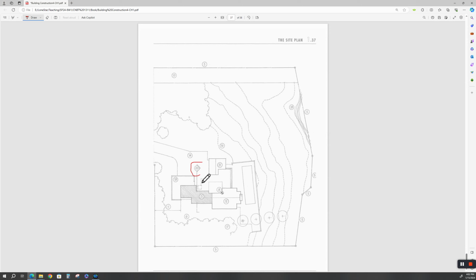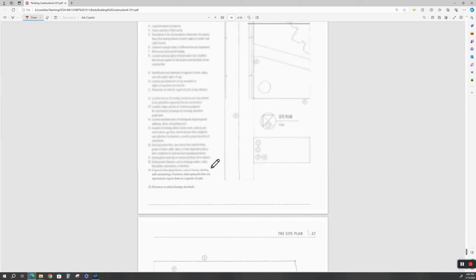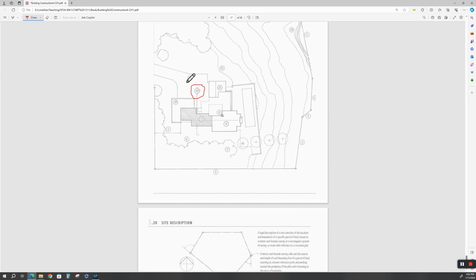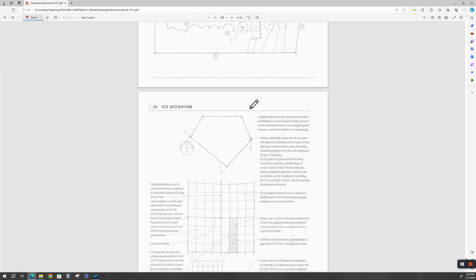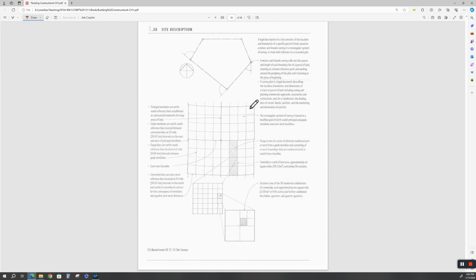Look at that section right there. Let's go back over here and look at your description. References related to drawings and details. Right? So what does that look like? You're going to pull elevations off of this, right? Your floor plan had better look sort of like this. Then your sections come off of that. So that pretty much ends the third video of chapter 1.